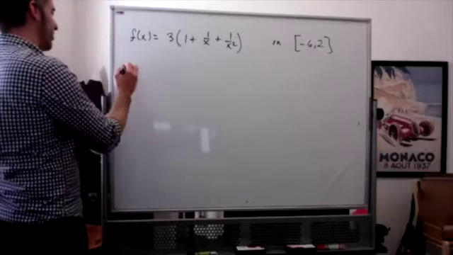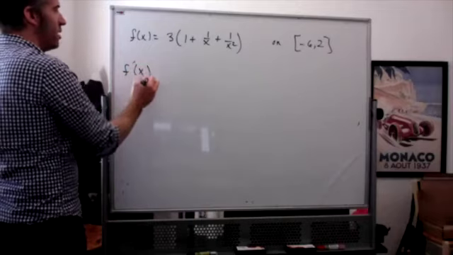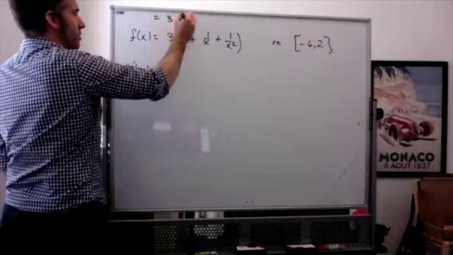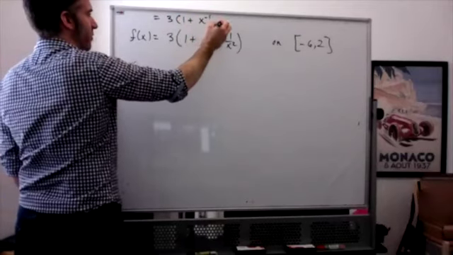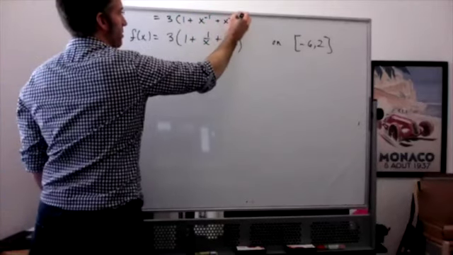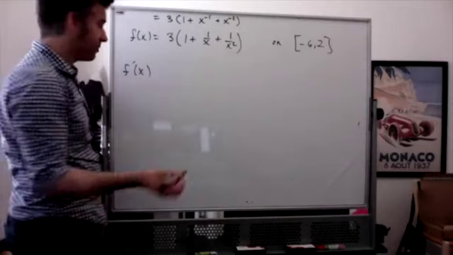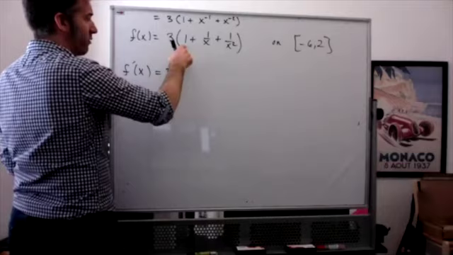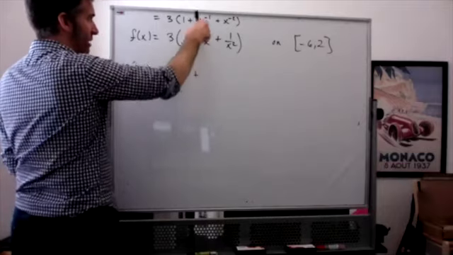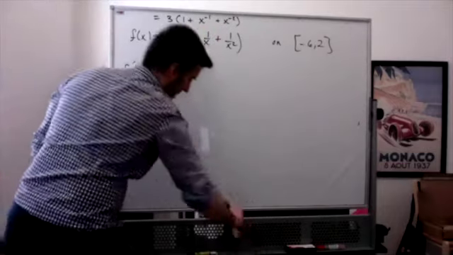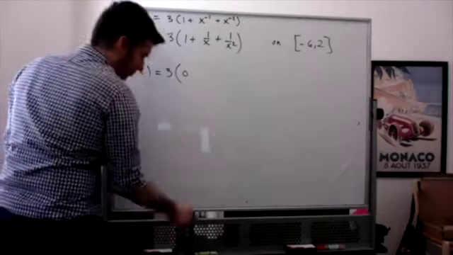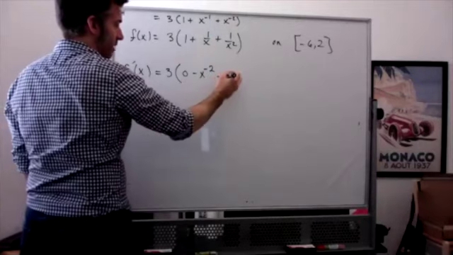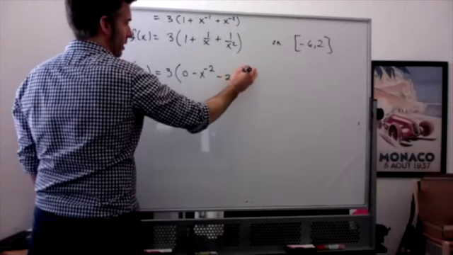So I'm going to take my derivative, which is going to be kind of a pain. If I'm taking the derivative of this, I might rewrite this as 3 times 1 plus x to the -1st plus x to the -2nd, just to make it a little bit easier to differentiate. My derivative is going to be the constant multiple hangs out. Derivative of 1 is 0. Derivative of x to the -1st is -x to the -2nd. And the derivative of x to the -2nd is -2x to the -3rd.